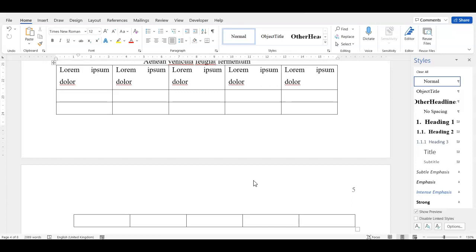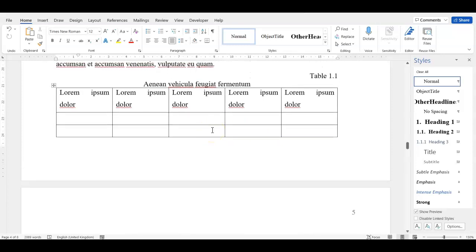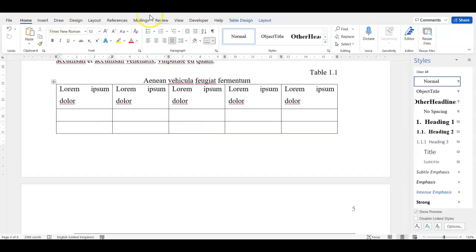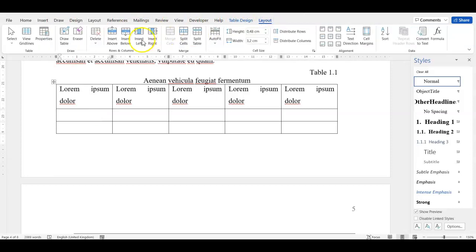create a continuation of your table and format it correctly. So how do you do that? First of all, what you need to do, you need to add one additional table layout, and insert below one additional line, because in the second row you need to create a row with column numbers. Okay, like this, and I will center this.